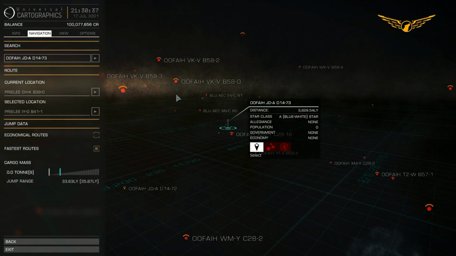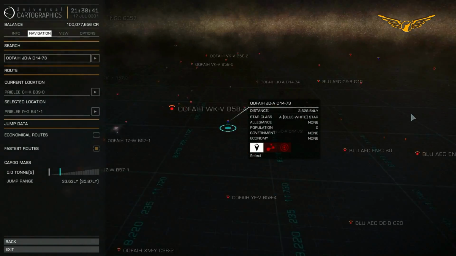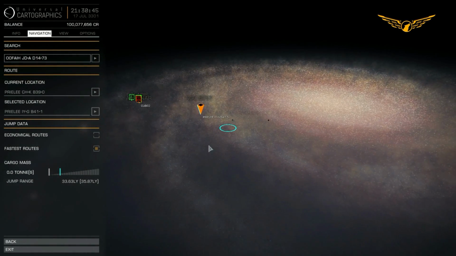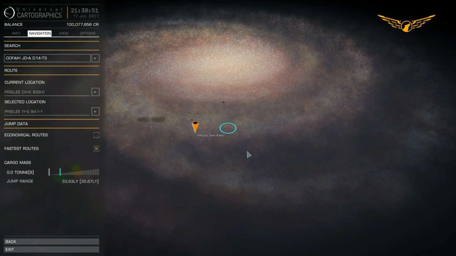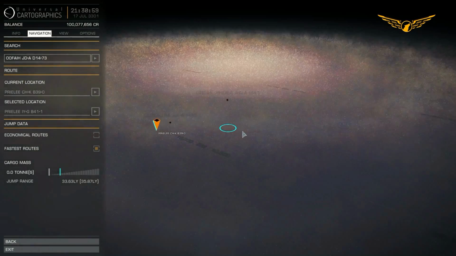Here we are. This is where I am actually going to stop off as my first waypoint before I actually turn in towards the centre of the galaxy. Now, as you can see, I've actually travelled off at roughly a 40-degree angle off from the centre of the galaxy. And as soon as I hit this system, I am actually then going to go and turn in towards Sagittarius A.